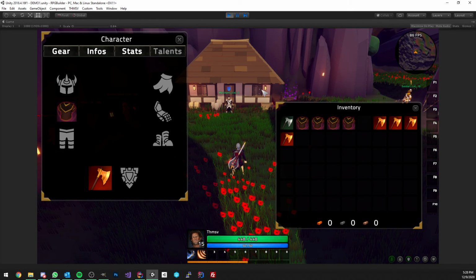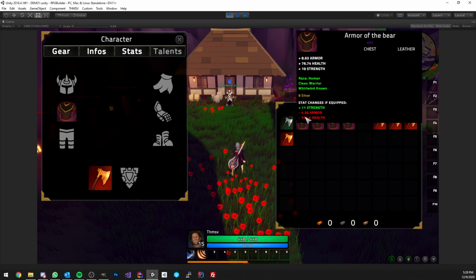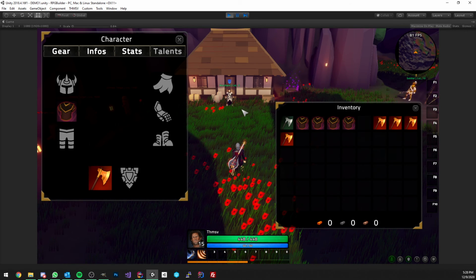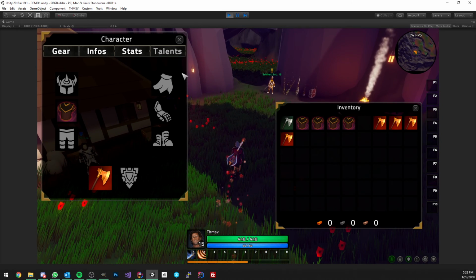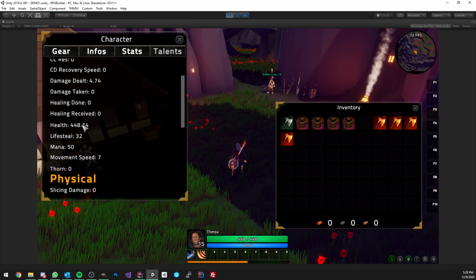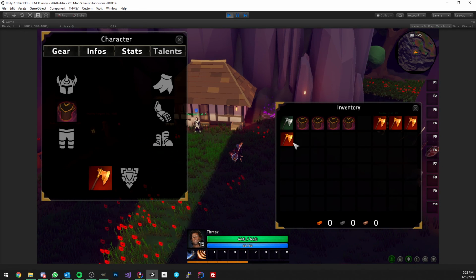So that's all I wanted to show in this video. You see how cool it is to have randomized items. All of this is of course persistent and saved, and it's going to, well, obviously affect your stats. As you can see, damage dealt, health, all of this is actually changing just as predefined stats.